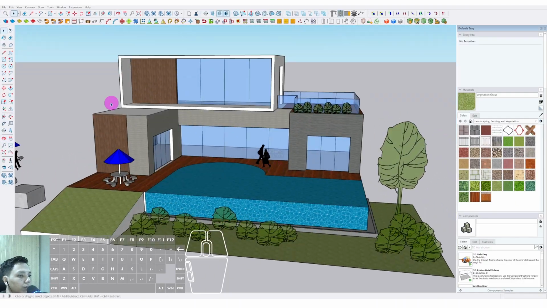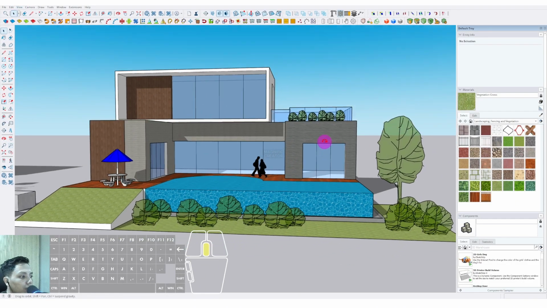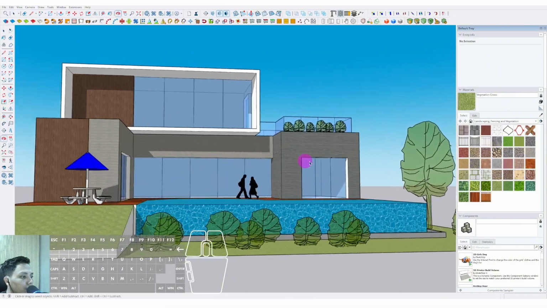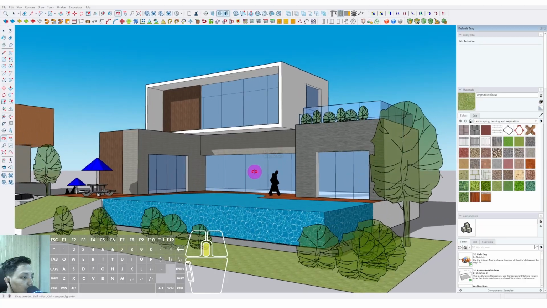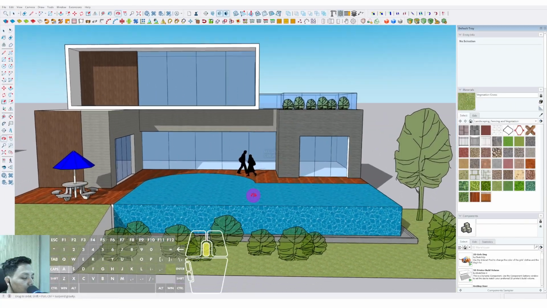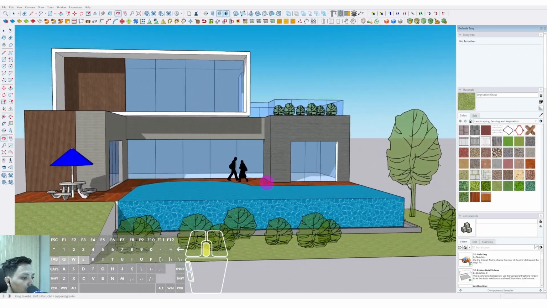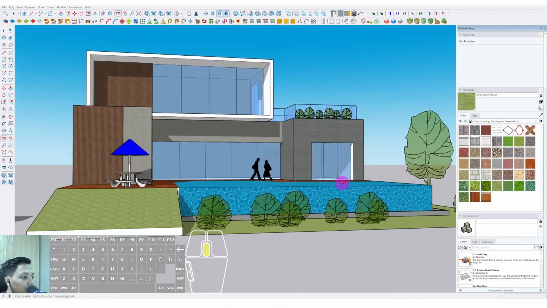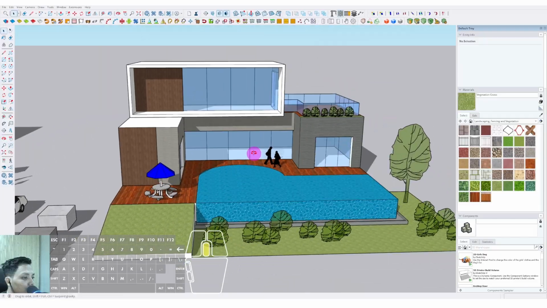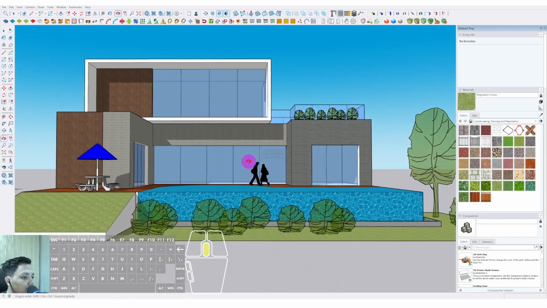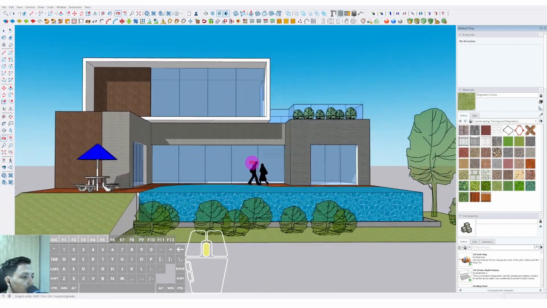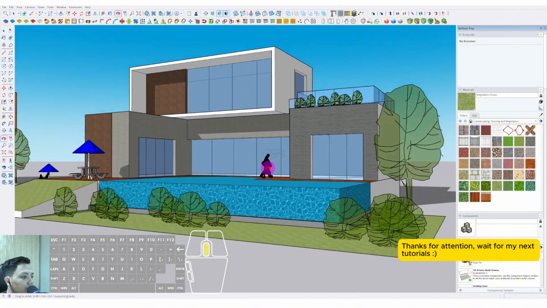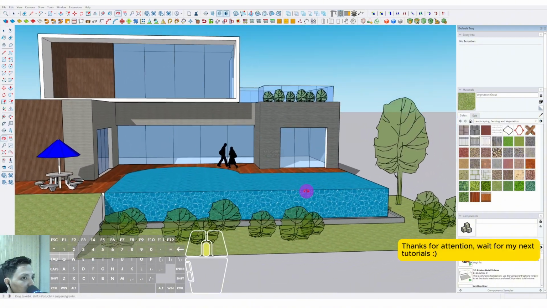Okay, thank you for watching, and we can also activate the shadow just like this to make it more representative of the private villa concept design, with the other greenery and also the swimming pool, the infinity pool with the gutter in here. So you can explore more about this one. It has a rooftop, and this is just basic, so you can explore it further in your own version. Okay, thank you for watching, and just wait for my next tutorial.